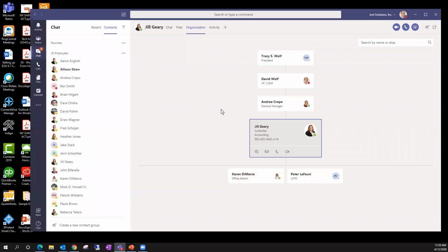So how did I build that? I've been playing around with this. It's really cool. For your admins, you just build that in your Active Directory. And I can show you how to do that. You basically, in Active Directory in your organization, you say who's the manager for who and what department, and it literally will build this for you, which is really nice if you've got your Active Directory integration turned on between your Office 365 and your Active Directory. It's a really nice byproduct. So I just want to show you that org thing.